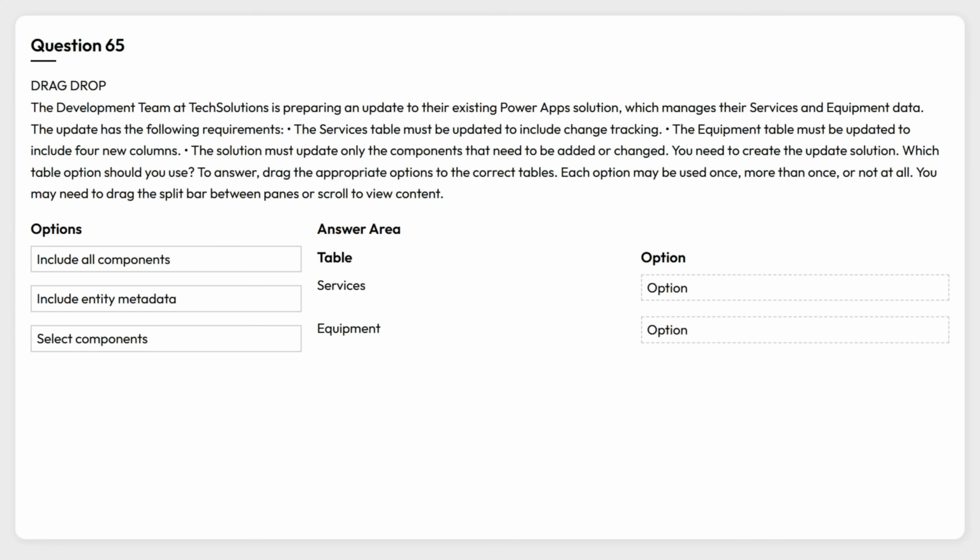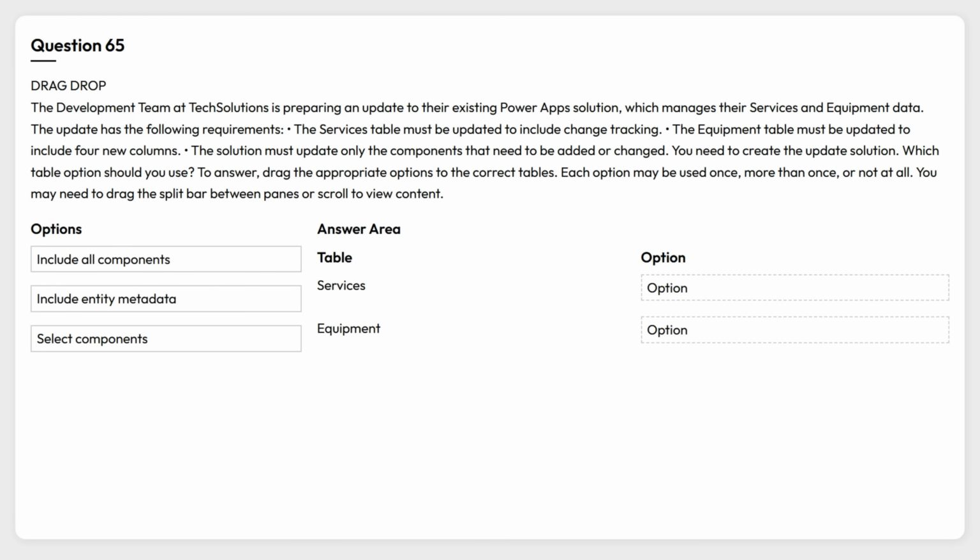Question number 65. The development team at Tech Solutions is preparing an update to their existing Power App solution, which manages their services and equipment data. The update has the following requirements.